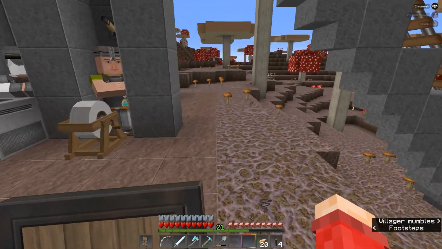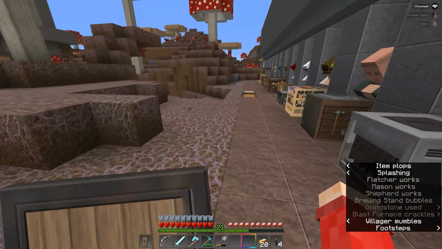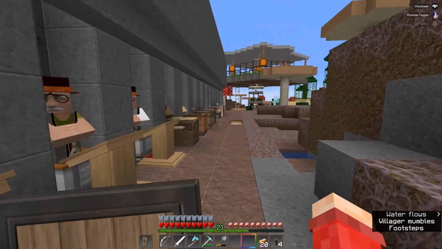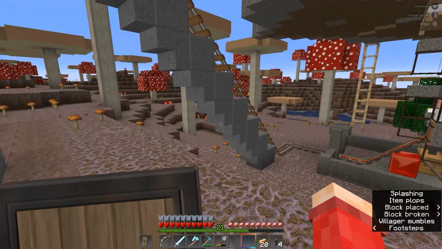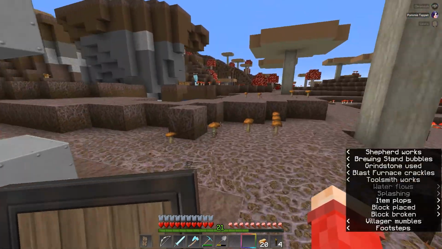We could always build a simple enclosure, just like a closing wall of glass or something, in front of it. Sure, glass, yeah, or even just stone walls. Cobblestone walls are pretty cheap. Let me quickly grab a bunch of cobblestone, because I've got a chest full of it.